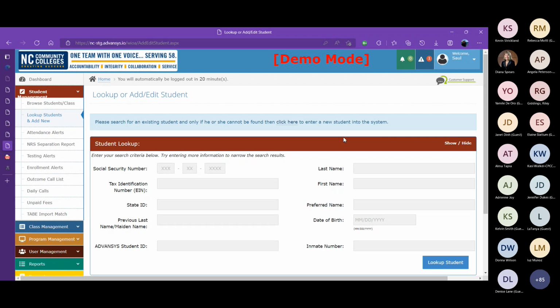It's a little bit of a different concept how ADVANSYS works in relation to how you may have done things in the past. ADVANSYS is an enterprise level system. We are a state level system, a global system essentially, so that a student who is in the system can be interacting with multiple programs at the same time.